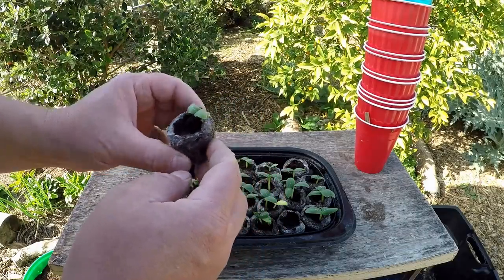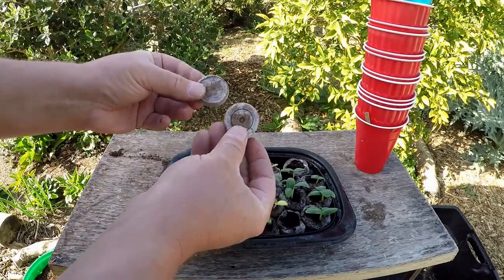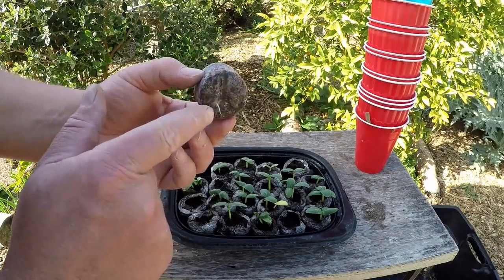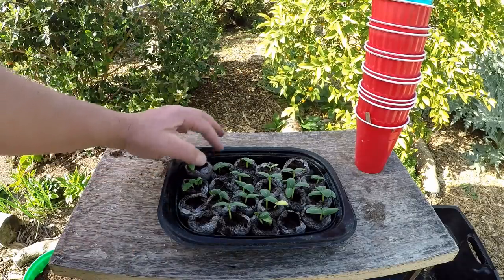And you add water and it hydrates. This is what they look like before you add water. Just a little disc. You add water, it hydrates, put your seed in there, it retains moisture very well. And you can see we got a little root popping out there. This is the perfect time for transplanting into a larger pot or a cup.